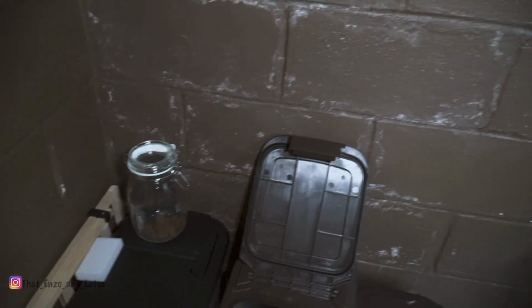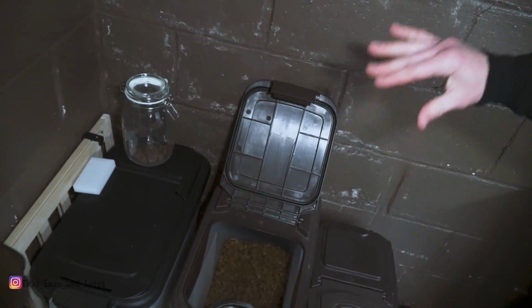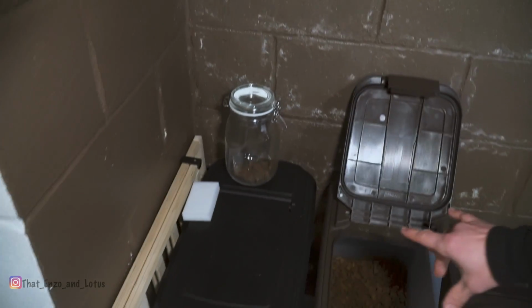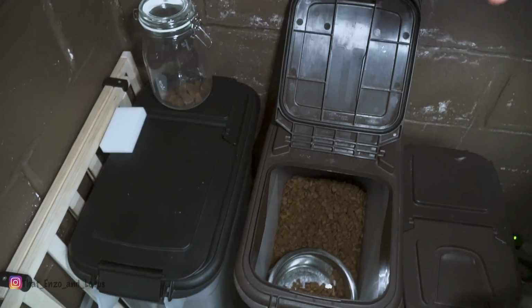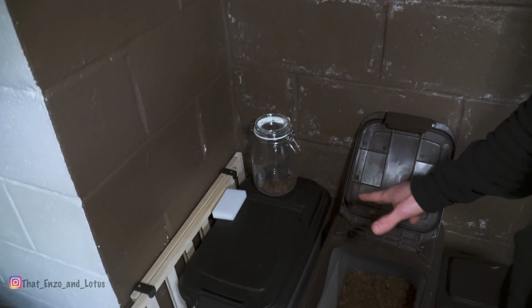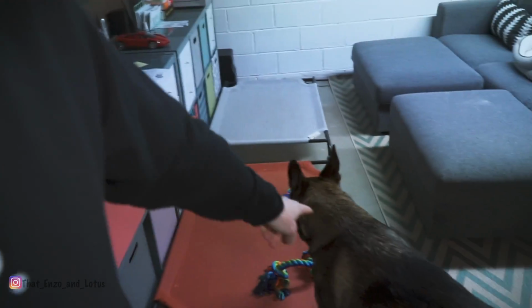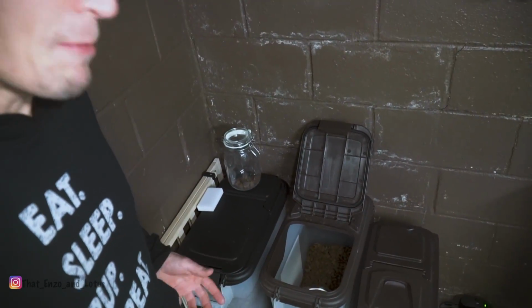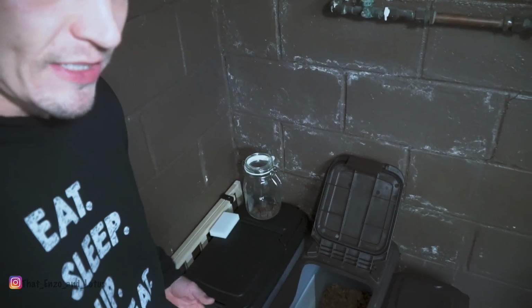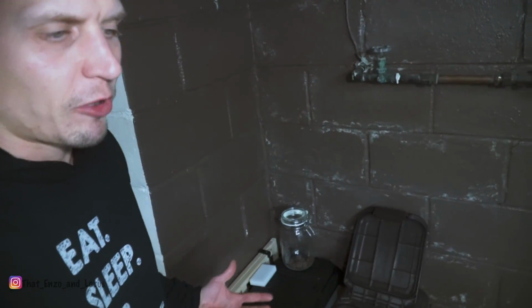We get the chicken and the salmon, and I mix it all together. Now, these are pretty large containers. They're 50 US quarts. Obviously, we have two of them. We have two shepherds, but honestly, even when we just had Enzo, we had two because I liked to keep food on hand. Basically when one gets empty, I go ahead and reorder, and then I can work my way through the second one. That way I don't have to stress about them running out of food.